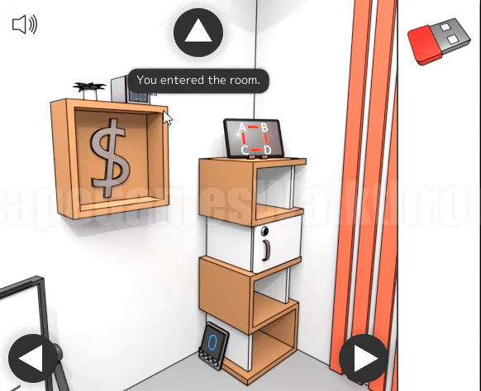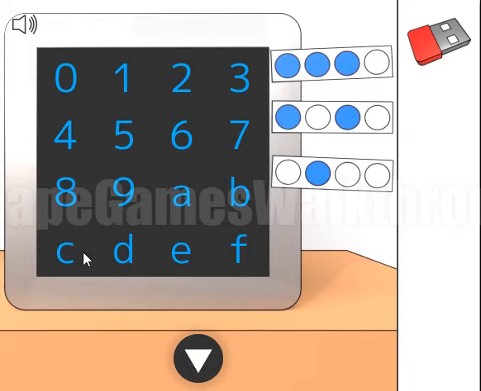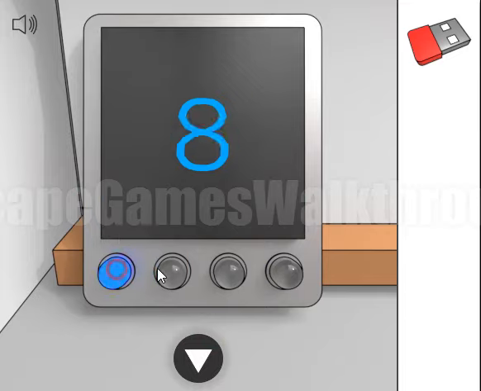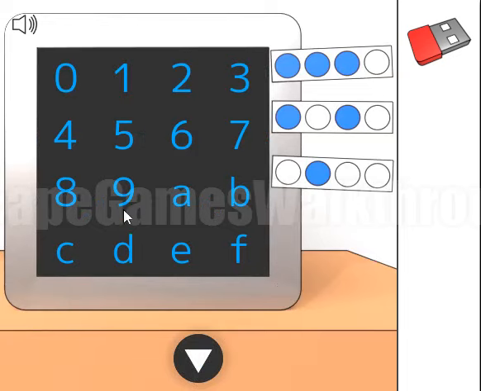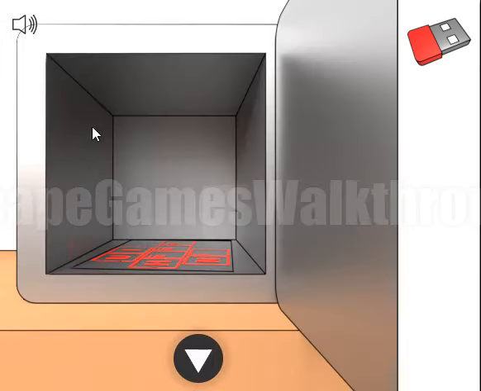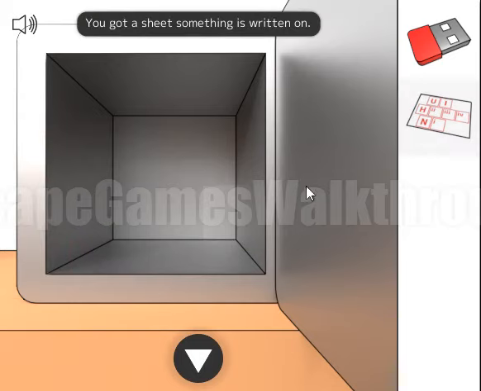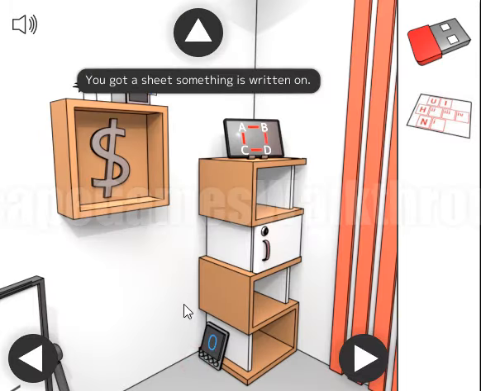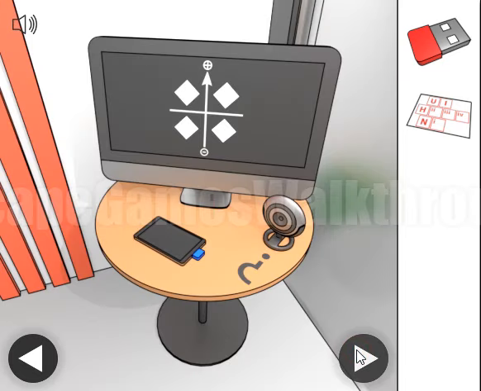Go in here, and let's look here. Here we can see a grid of 16 numbers, and the hint. So this is the pattern we need to use. So the first pattern was these three lights, it's the letter E. The second pattern was like this, it's letter A. And the last pattern was this, it's digit 4. So let's select here EA4. And here we have found a film. We will use it. Now let's look around.